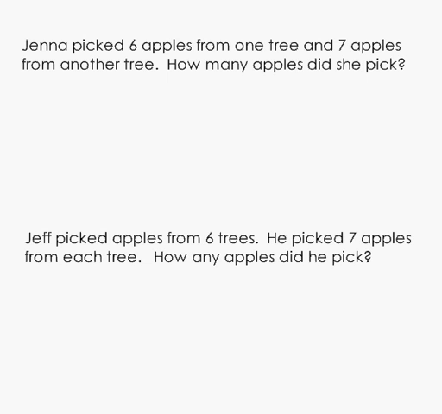So we know we're trying to figure out how many apples she picked. And we know that the important information that we need to pay attention to are 6 apples from one tree and 7 apples from another tree. Now, we've been doing lots of multiplication and division. So we could guess and check and see if 6 times 7 would work. Or 6 divided by 7, but that doesn't even make sense because if I have 6, I can't divide it into 7 groups.